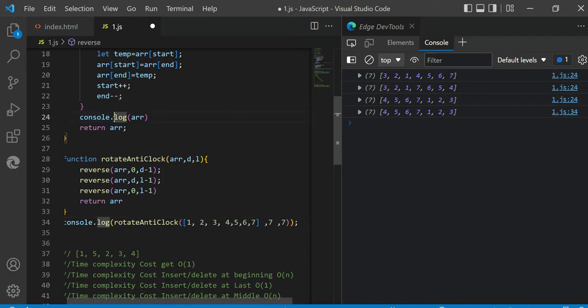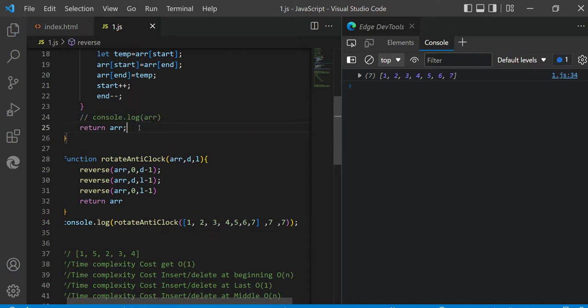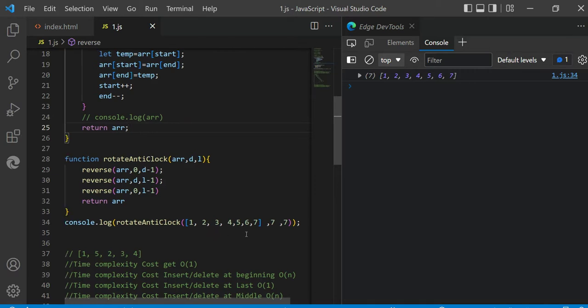Now I have to remove these things. You can notice that after swapping, because you are swapping 7 elements, after rotating anti-clockwise you will get the output the same. And if it is more than that, then what do you have to do?